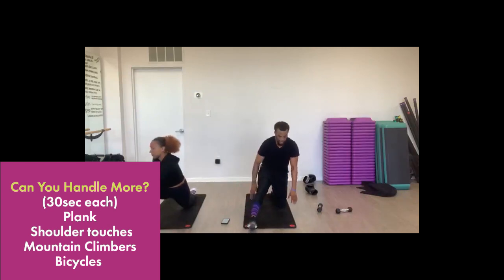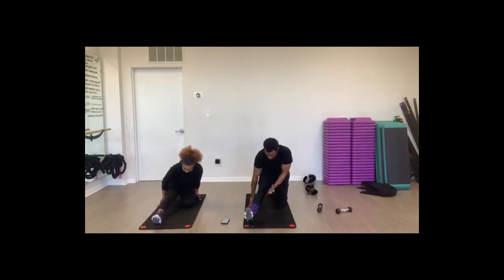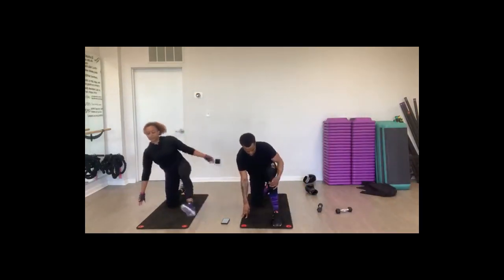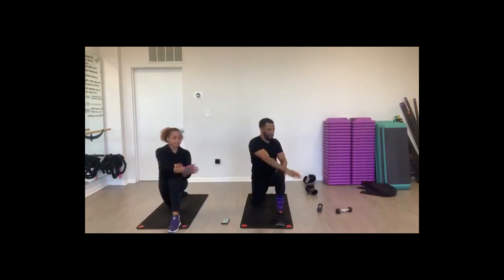Nice, same leg to the front. Let's sit back, flex that knee forward. Flex the toe forward. Stretch out those hands. Nice, switch sides, left leg in the front, trying to get that right hip down. Right hand over the left knee, let's twist that body. Deep breath in, deep breath out.